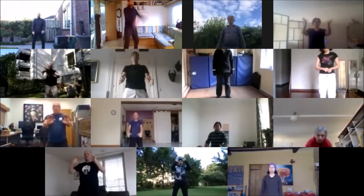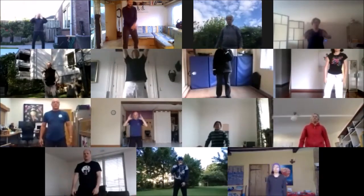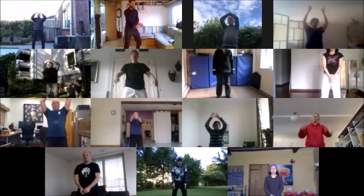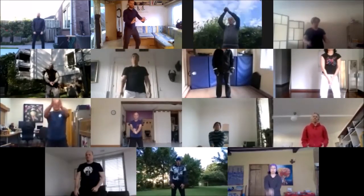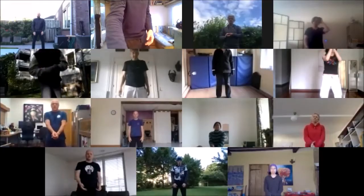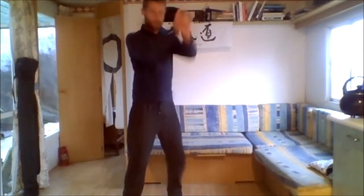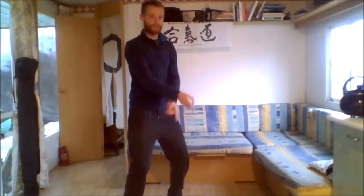In this case, this links to the bokken work in the sense you want to raise from the ground, pressing from the feet, raising up through the center, and then cutting down with the body. So the body work is the same feeling, but the handwork is different. What you can do is start with the hands as if you've got a bokken, with a sense of raising and cutting, just as if I've got the bokken.